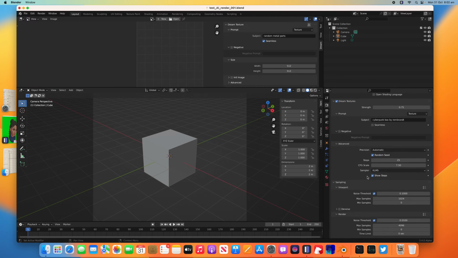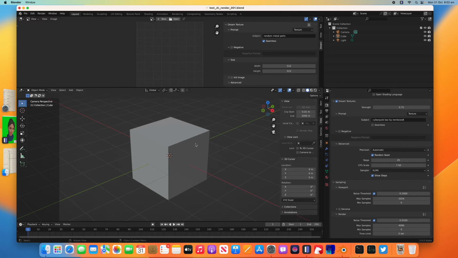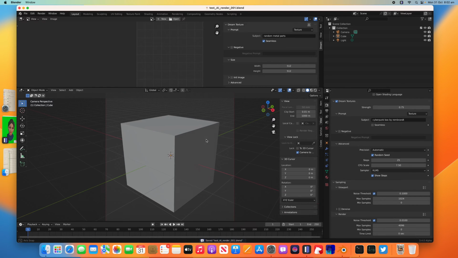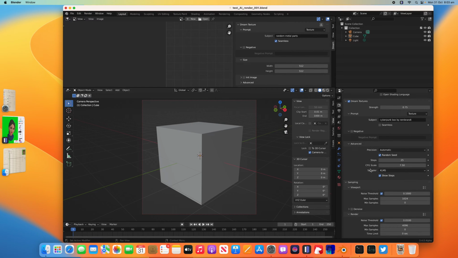Okay, and everything else should be good to go. Let's lock this camera. So if you try to render this out, it's going to generate a default cube that's actually more or less based on the prompt.